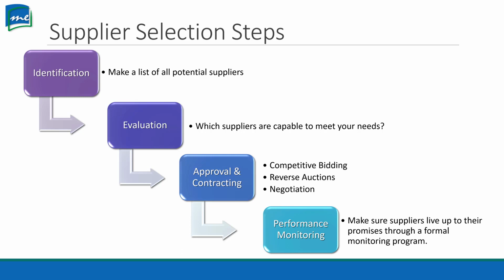Make sure the suppliers live up to their promise. And we have to have a formal monitoring program. If you don't have one, consider starting one. That way your suppliers know what they're being rated on and how they're being monitored. So that way they can strive to meet the standard instead of just some arbitrary numbers that you come up with, where they are trying to shoot at a bullseye in the middle of the dark, where you can maybe give them a bullseye and tell them this is how to hit it.